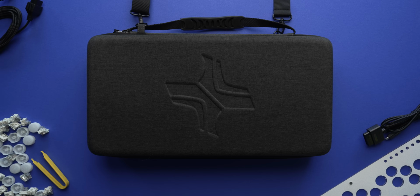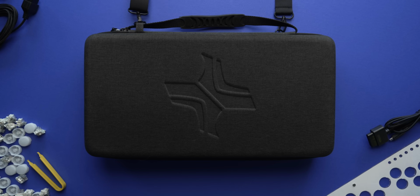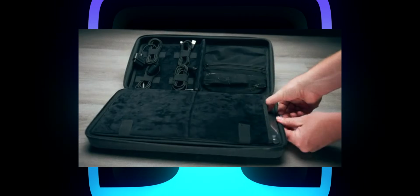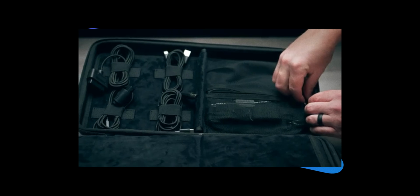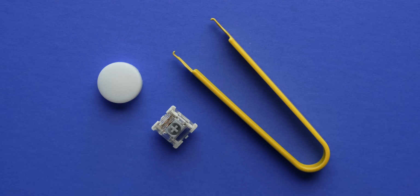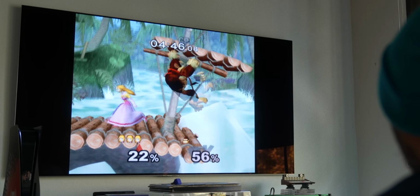One other thing I want to cover real quick is there is also a carrying case design for the Glyph that I'm actually finding really handy. It not only fits the Glyph itself, but has spare room for fitting additional faceplates, as well as storage for additional switches, button caps, cables for using with different systems, and the calipers that you use for swapping switches in and out. Basically fitting everything you need and keeping it protected.